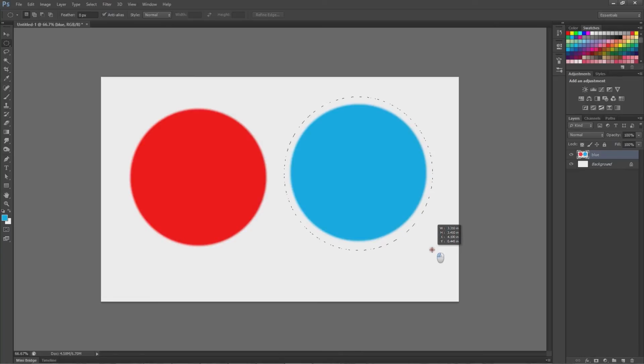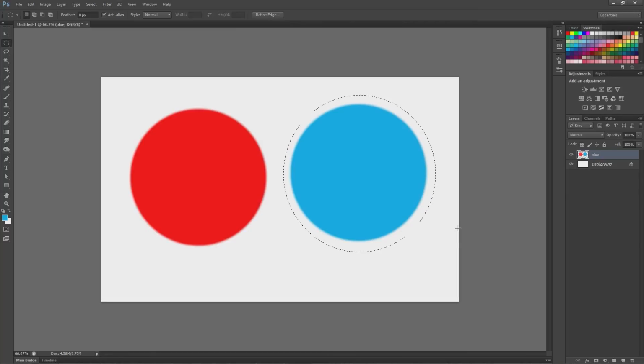Now let's say that while you were making the selection, you wanted to select the red, but you went the wrong direction and selected the blue. You can independently move the selection over to the red one while holding down the space bar as you drag, and once you release the space bar, you can continue to draw your selection using your Marquee tool. But we want the blue layer selected, so let's hit the space bar with our shape drawn, ensuring that you're still holding the click, and then you can release the space bar and you still have your shape that you can draw. Now to confirm your selection, you simply release and you will see the marching ants around the object.